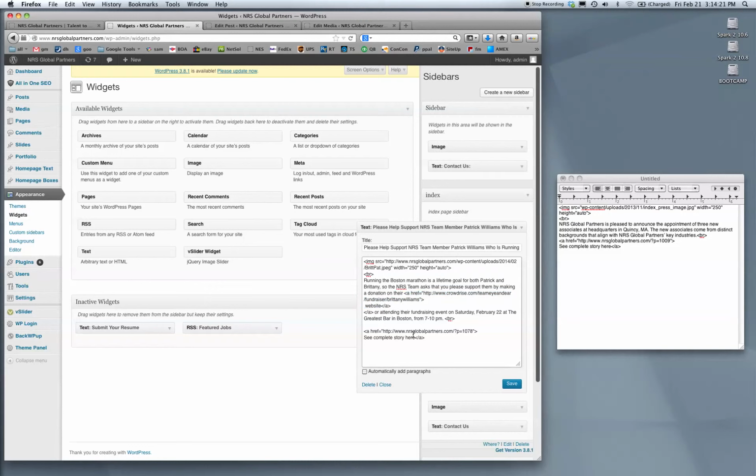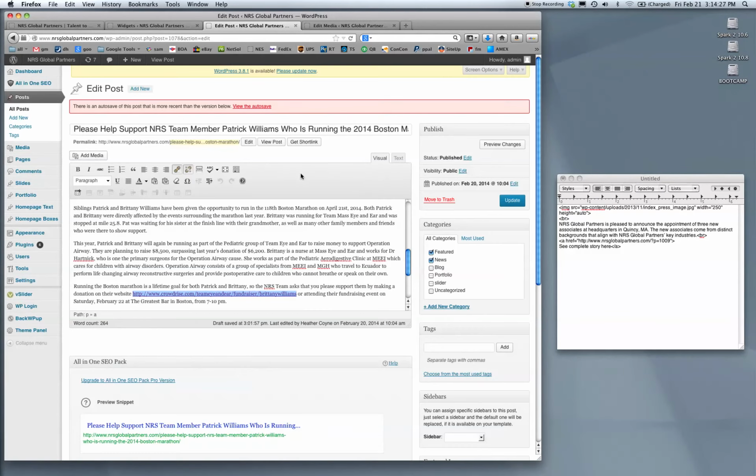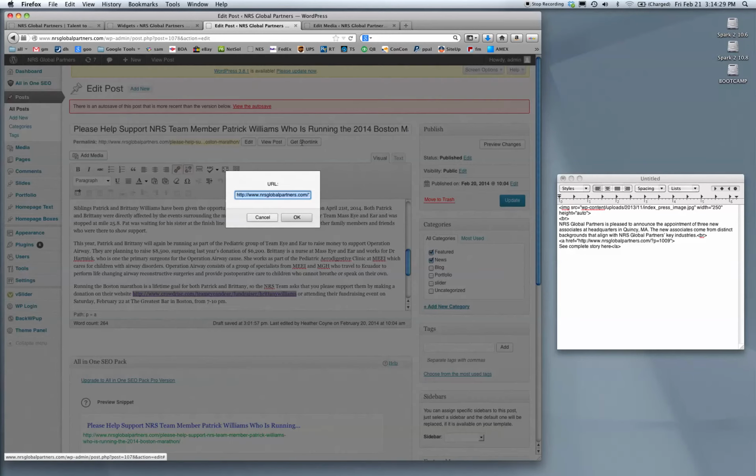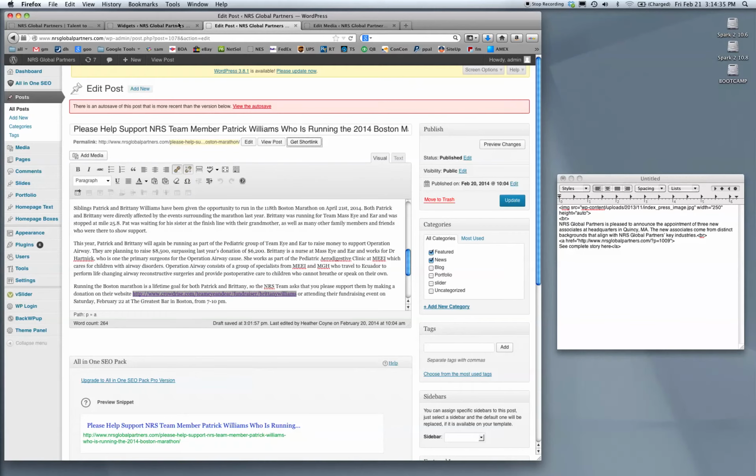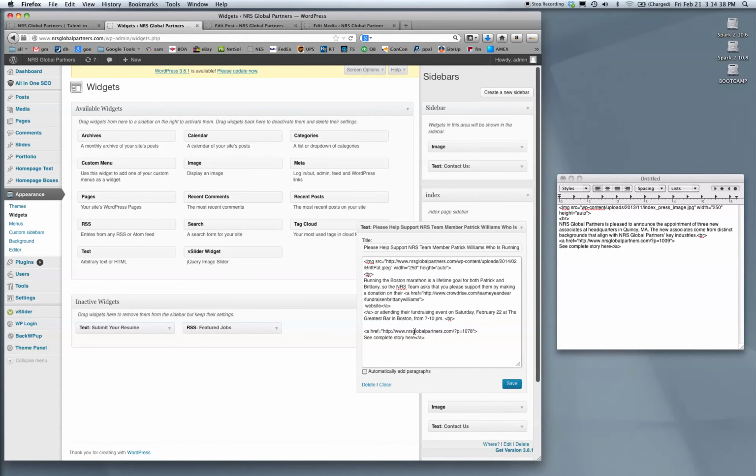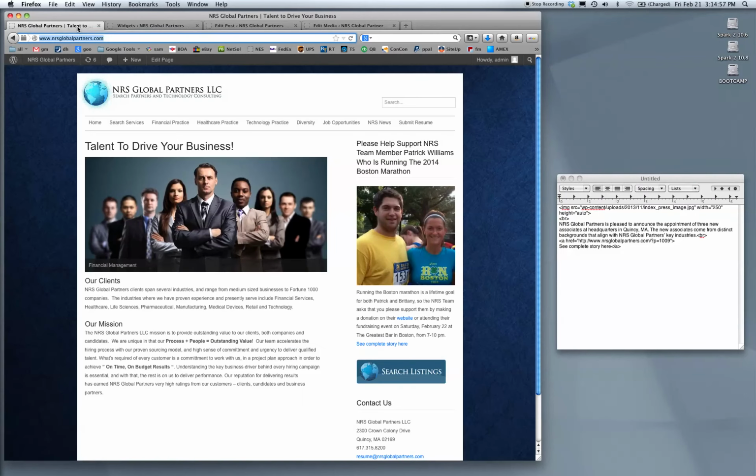We grabbed the address for the page, the post that she had created. That was another tab that we had open at the top here. You can do that by going to Get Short Link on the post itself and copying that. You can just cancel this. Go back to the same place, and we're pasting that again within the quotations. So that gets pasted in, and then the actual text that you're clicking on to link to is See Complete Story here. That's it. You save it. Go back to the home page and take a look.